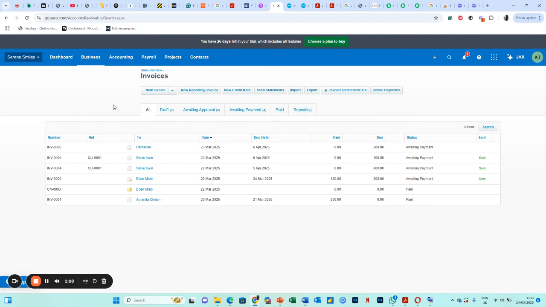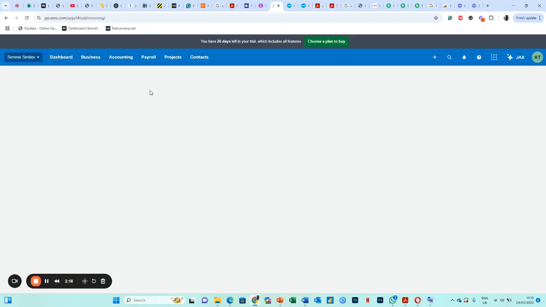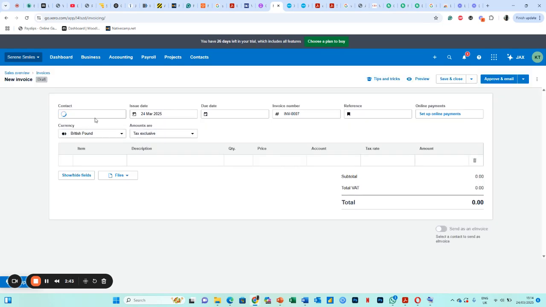For the purpose of this, what you're going to do now is click on new invoice. Let's see what happens when we click on new invoice. It takes you to another page, immediately to the new invoice page. In the edition of Xero I'm using, the currency is GBP. It depends on your location. Yours might be Australian dollar, it might be US dollar, but it doesn't matter. The basic idea still remains the same.